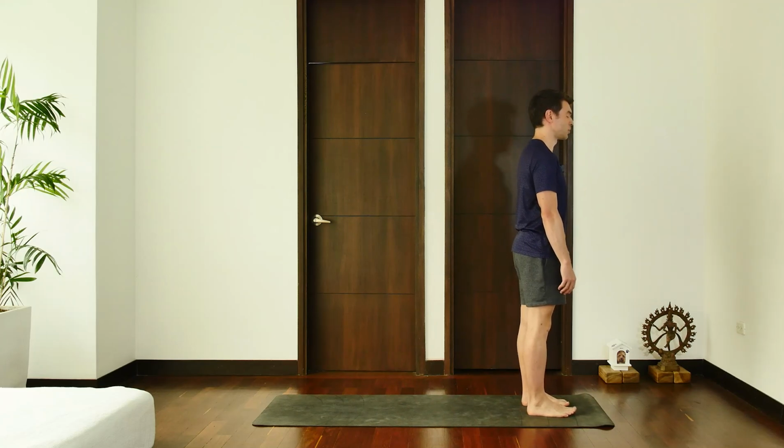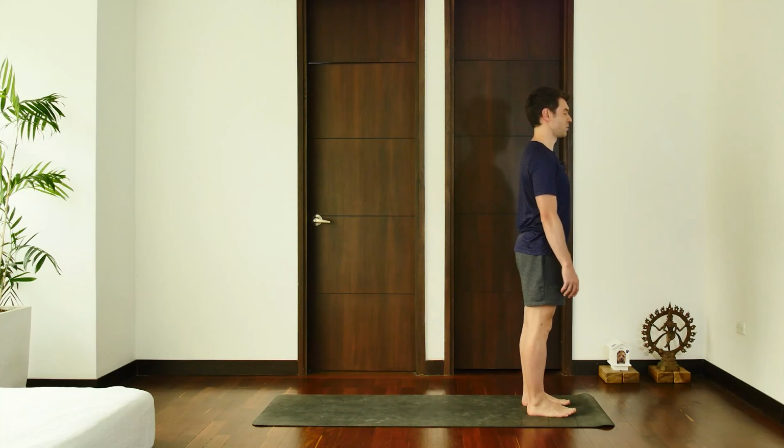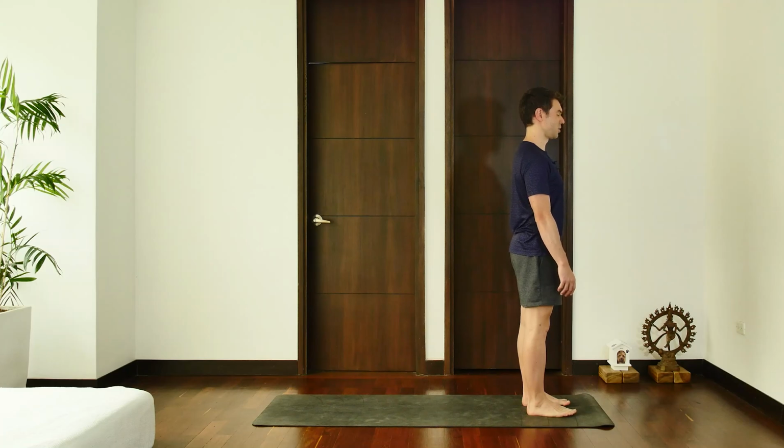Let's take the shoulders up to the ears, all the way back and all the way down, softening the facial muscles, and keep a gentle gaze. You can also close your eyes. The first thing that we're going to do here is to notice the breath. So notice the inhales, notice the exhales.